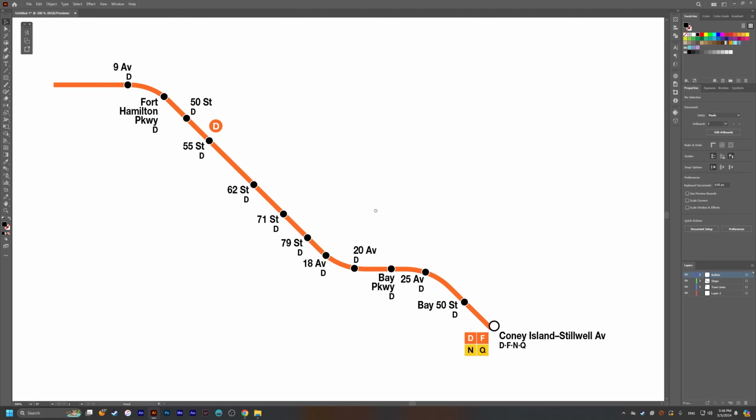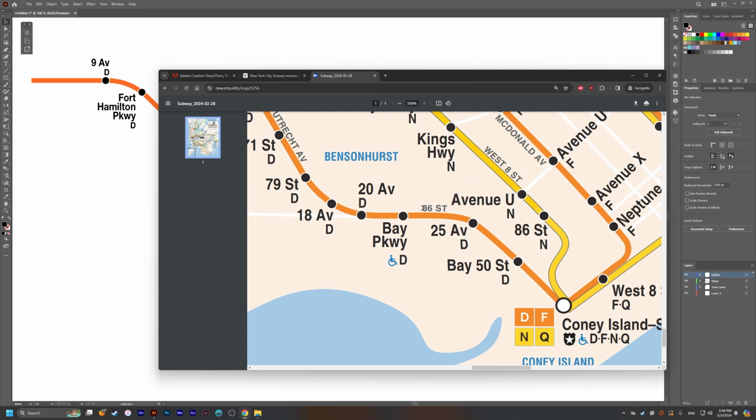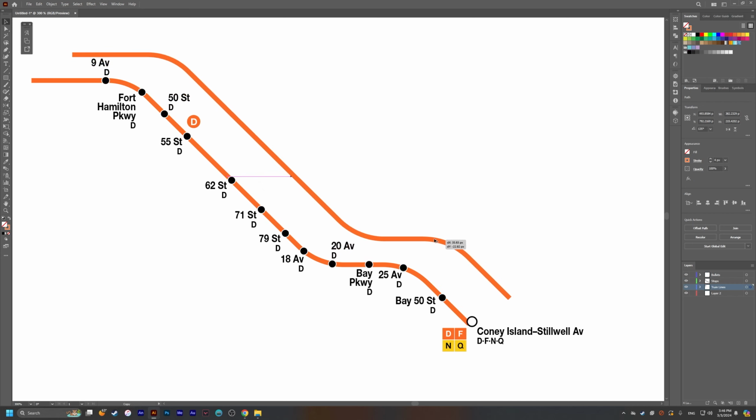All right, and we're going to move on to this right here, the 86th Street part. If you want to add this on there, it's very simple. All you have to do is grab a portion of this, holding Alt here to duplicate this, right?